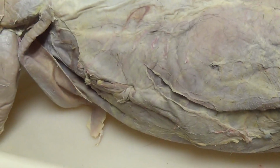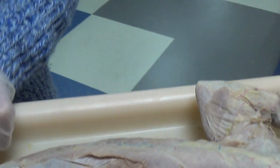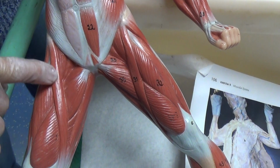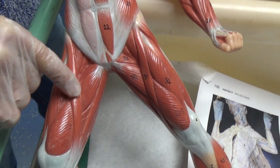Sartorius. Sartorius originates on the iliac crest, inserts on the tibia and patella. It adducts and rotates the leg. So it's starting way down there at the iliac crest, coming over the leg a little bit. It's skinnier on a human. That's what lets you cross your legs. So if that muscle contracts, gets shorter, it helps you.